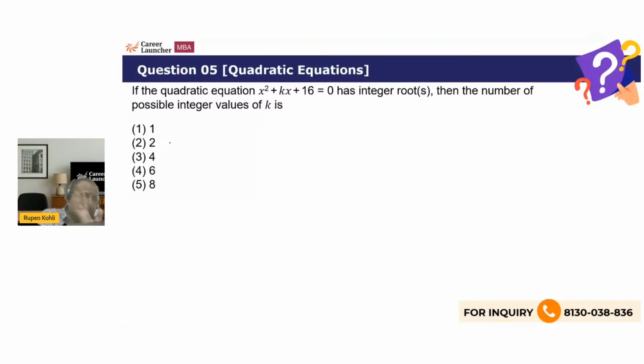We know the constant term is 16. Coefficient of x square is 1. So it's an upward parabola, right? Simple. So obviously all of us know a quadratic equation is of the form x square minus sum of the roots into x plus product of the roots equal to 0, right? So that is the relationship between the coefficients and the roots. So already x square coefficient is 1. So therefore we can directly interlink over here that product of the roots is 16.